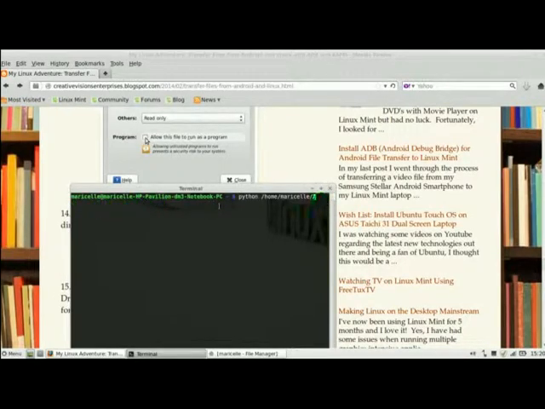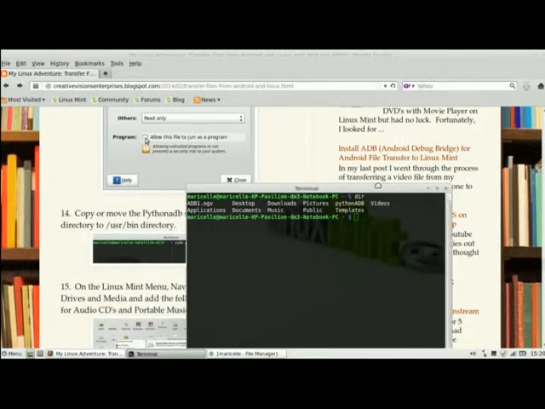Before I delete that, I'm going to do a directory. I can see the file name here, Python ADB. That's where my script is stored. So let's go ahead and move it.